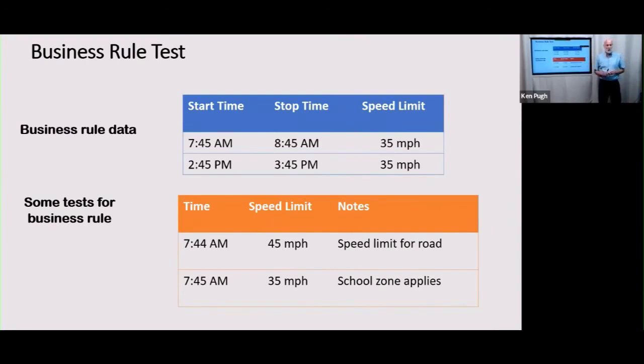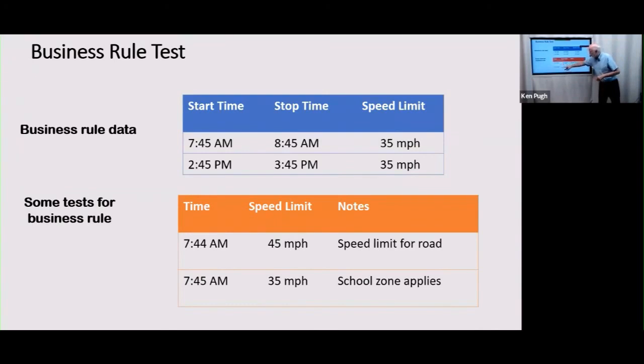Now, this obviously is a simplistic one, but business rules are probably the place where most defects occur because they can be rather complicated. Okay. So now we've looked at it, and we probably want to have eight examples or tests to make sure that we understood both starting and stopping and so forth. But one of the other reasons we do this is we might question things, getting into details with our subject matter expert, our product owner, our business analyst, whoever knows the details of the requirements.